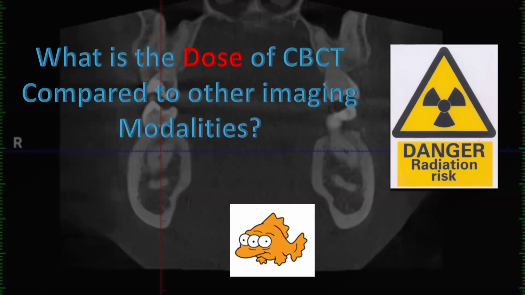The dose charts we used, I said some of those higher end ones, they were looking at older machines that had a lot of wasted dose. It was exposing the patient consistently, but it wasn't measuring the image consistently. So you had a lot of wasted exposure, and that was as high as a medical head CT at about 1,000 microsieverts or more. Most of them have come down quite a bit. So 100 microsieverts, if you assume kind of an average for a large or medium volume CBCT, what's that compared to with intraoral?